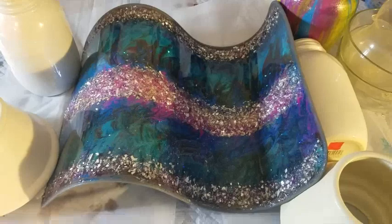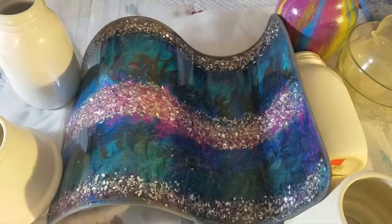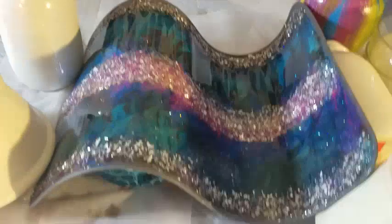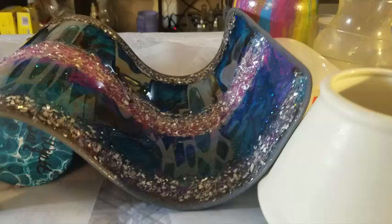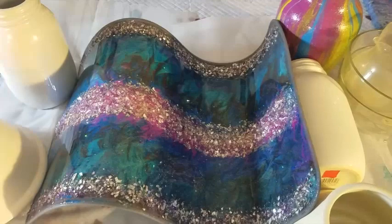Okay, guys. I put the quick coat on it, and I let it sit for about 20 minutes while it was still pliable. And then I put something under it to hold the shape, and then barricaded it on this side to hold the shape. So now it's just a waiting game.